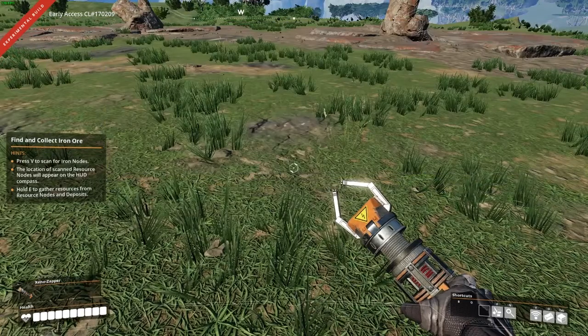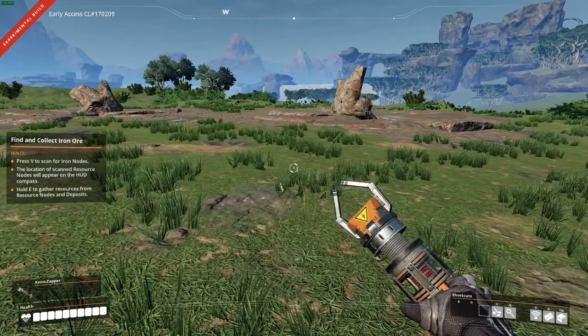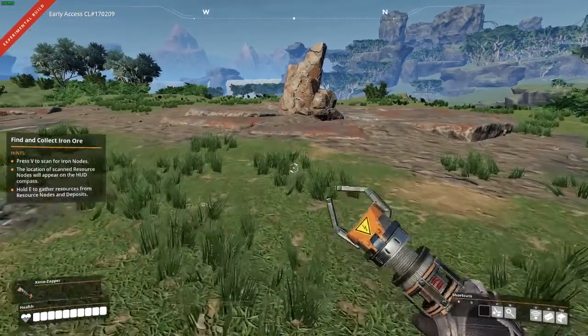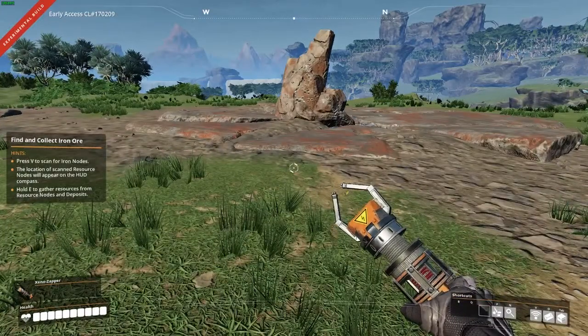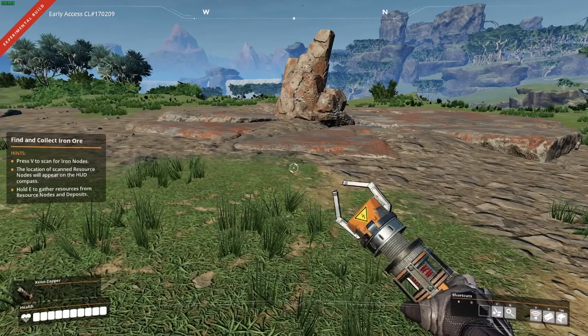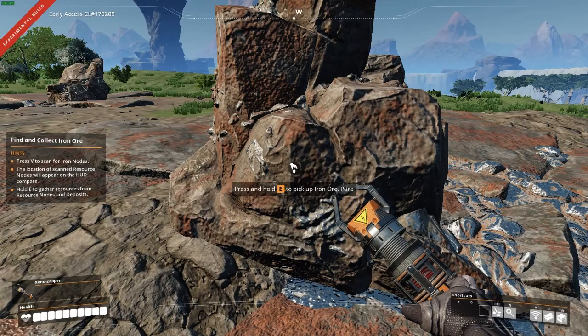We will get better weapons, and I will show you that later. Right now, we're working with the Zapper. Okay, so 4 hits and those guys go down. We took 0 damage. You can fight them any way you want. That's just the way I fight them because I can do that consistently, no damage. Alright, so now you can press and hold E to pick up iron ore, and that looks like this.